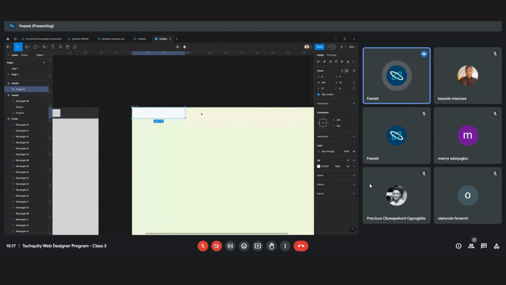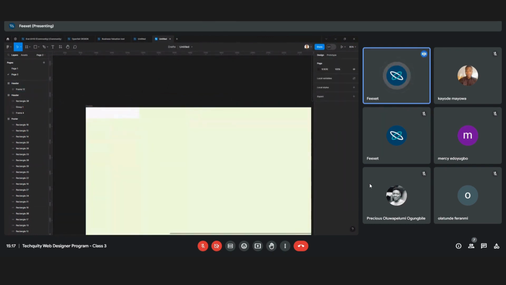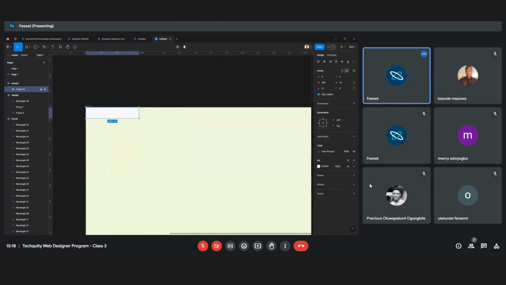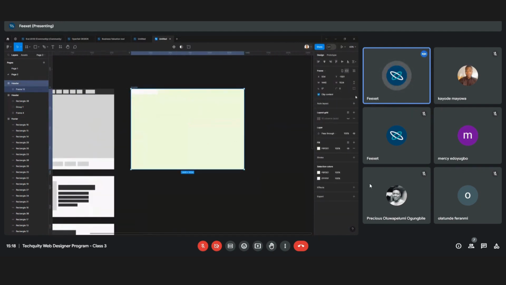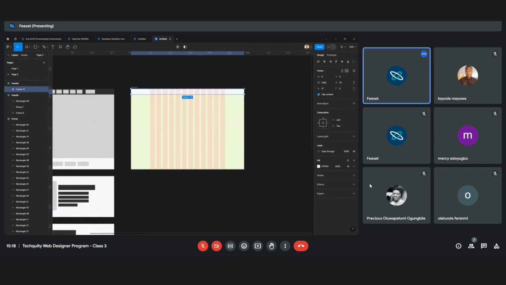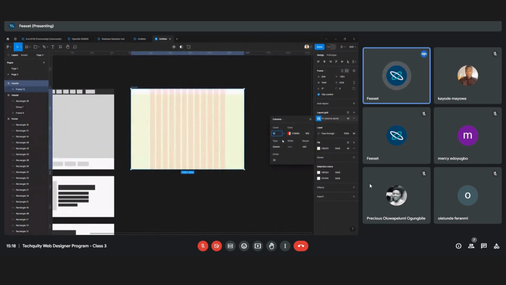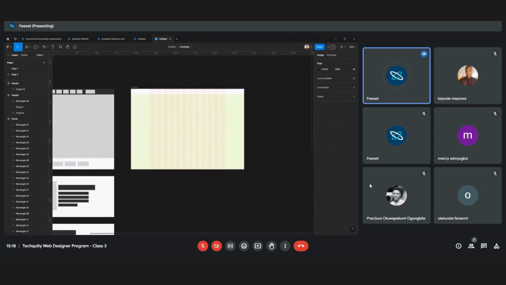I hope you all can see my screen clearly. Then we can have a very simple logo. Let me make this 70. And let's turn on the grid. We can reduce the opacity of the grid so it's not too sharp. Let's make it 5%. So here we'll have our logo.